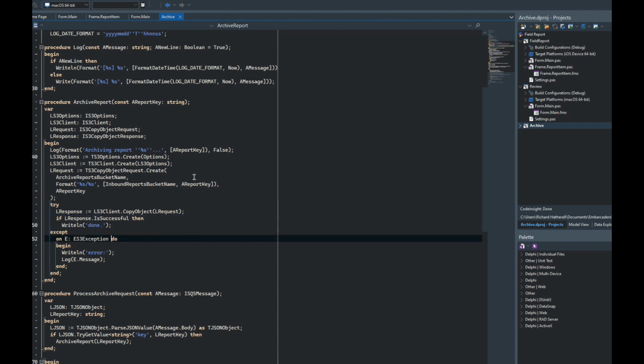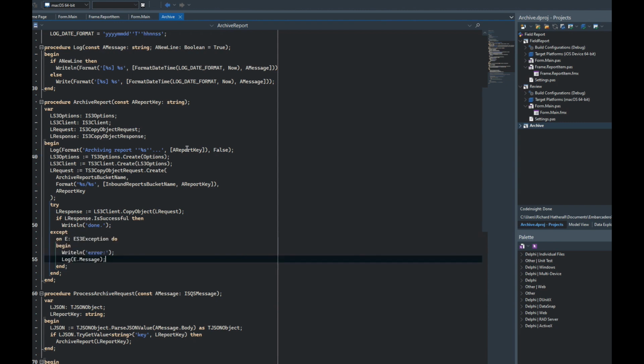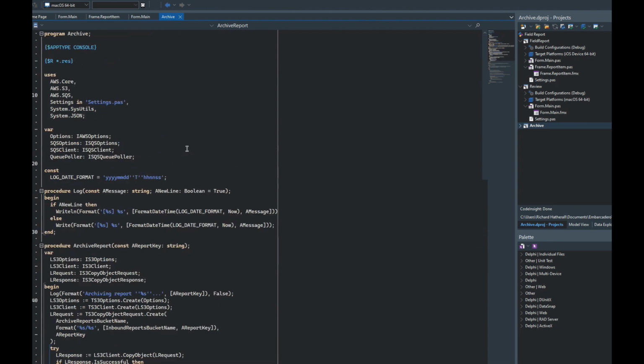If it's successful, we output done. Otherwise, if there was an error, it would be caught here. Any S3 exceptions would be caught, and we would log those out to the console. And that is it.